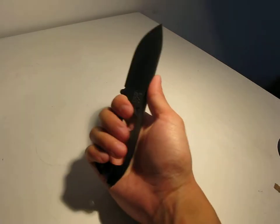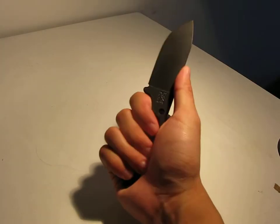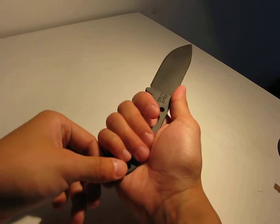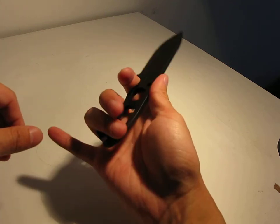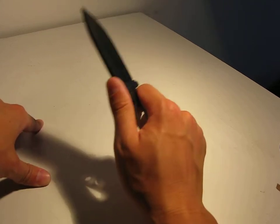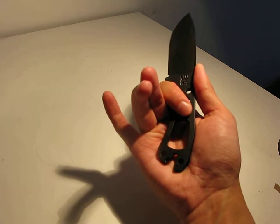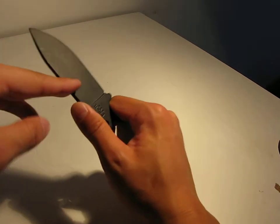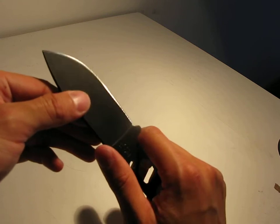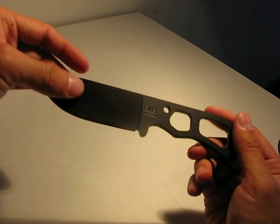The knife is very ergonomic. I have small hands and I can just about fit my pinky onto it to get a full purchase. All my other friends though have larger hands and they have their pinky dangling, but they say that it's pretty comfortable when they hold it, and they don't feel like this is pinching into their palm at all. Some people I've heard when reading online reviews have said they've had that problem, but it's one of those things where you have to pick up the knife yourself and see how you feel about it.